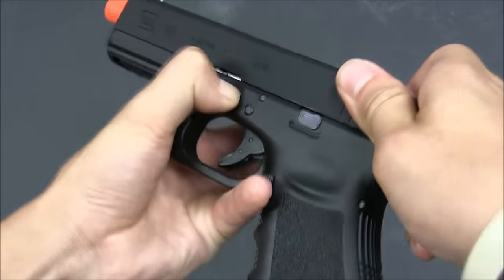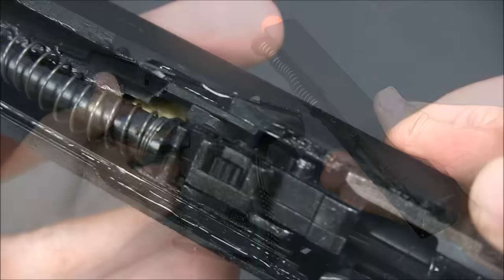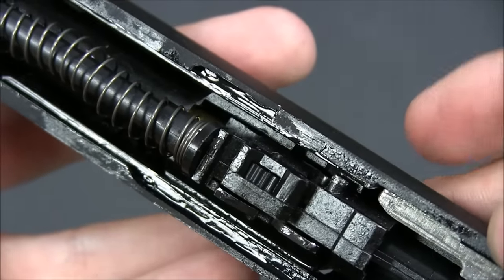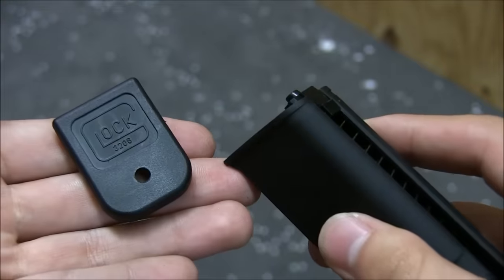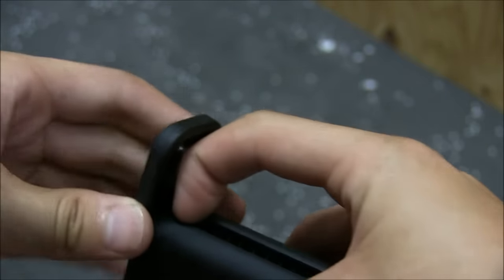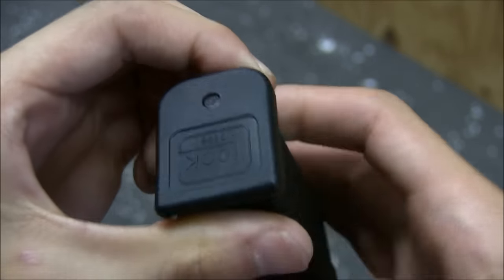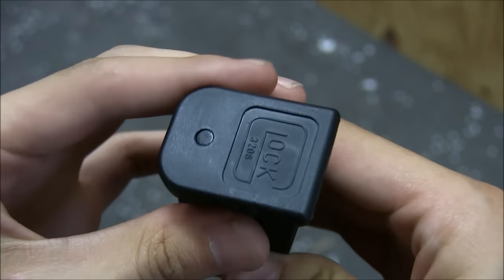Oh wow, I'm totally not surprised that you take the slide away from the frame to get to the wheel type hop-up. But I will say I was surprised that VFC hid the gas fill valve for the magazine under the Glock trademark base plate. That's nice to see, but I can see people just drilling a hole straight through the base plate so they can just fill their magazines much easier, but it's the thought that counts. They gave us the option. So I kind of like this.